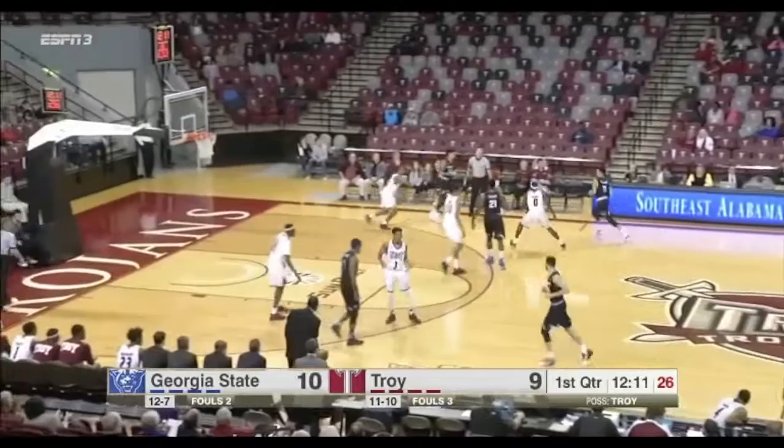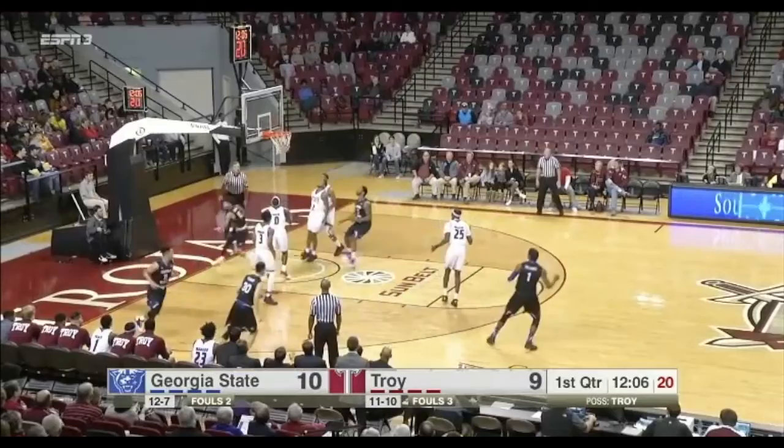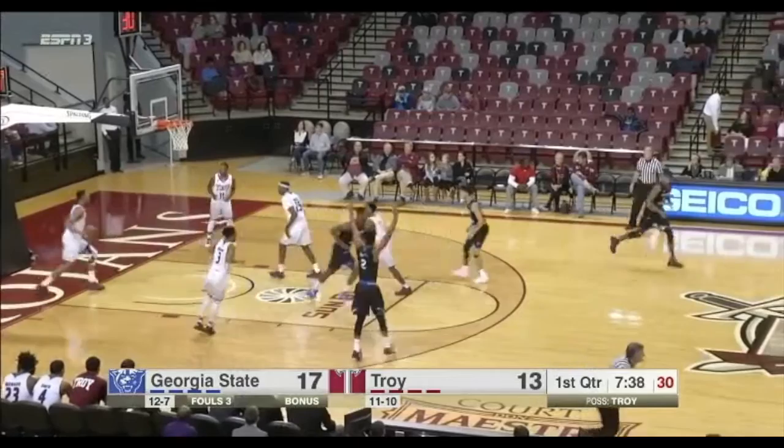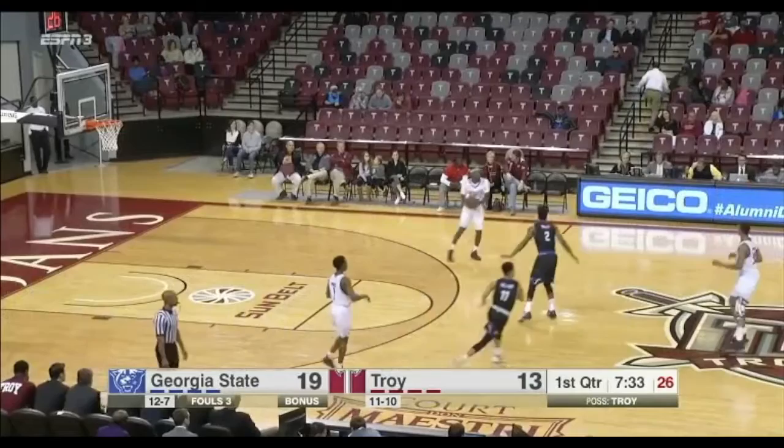Throwing down one. Simons drives with a left-hand dribble, layup good as well. Rebound tapped by Ben Levy, it stays alive for Williams — big play there. Baseline driving inside, Ben Levy is blocked by Hicks. It comes loose to Simons. That's a huge block, everybody's really excited about it in the arena, but it doesn't really matter much if the offensive player comes back down with the ball and goes back up and puts it in for two.